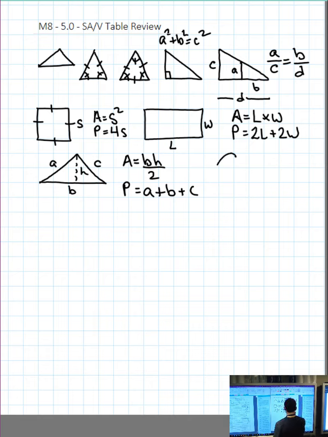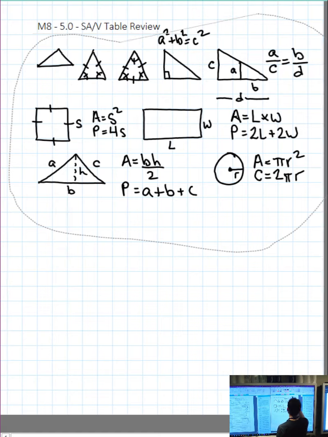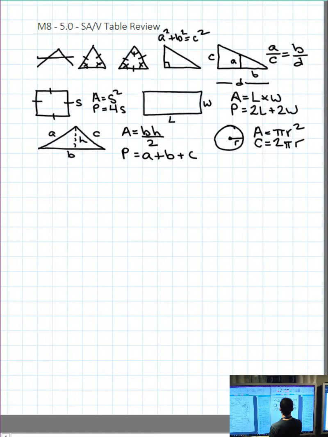We then have our circle with a radius of R, and the area will be pi r squared. And the circumference, the length all the way around, will be, if we pull the 2 down in front, 2 pi r. Very similar to the formula directly above. So those are going to be our basic formulas, the formulas that we learned in elementary school. I am just going to minimize those a tad.